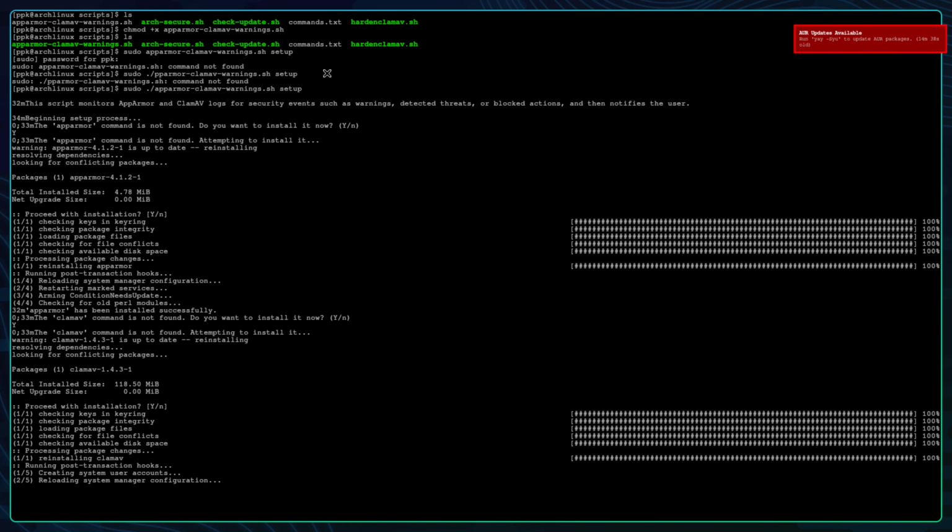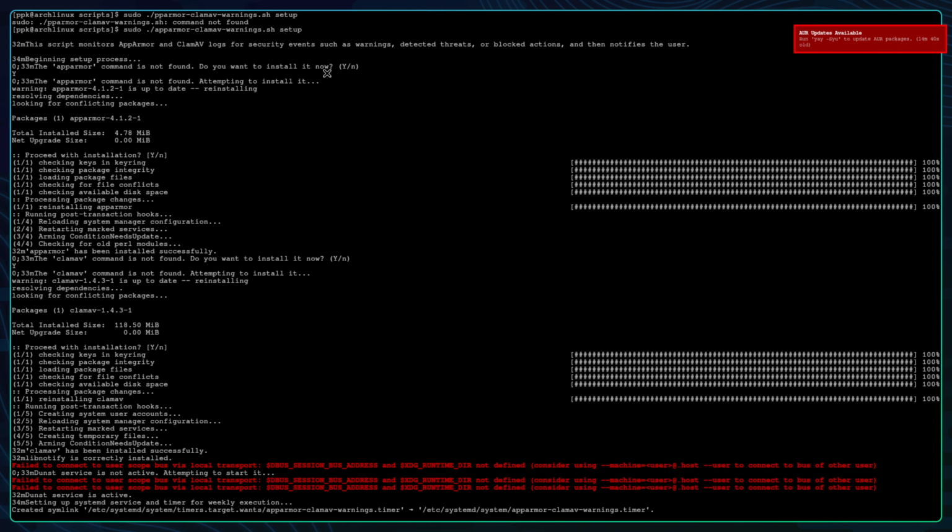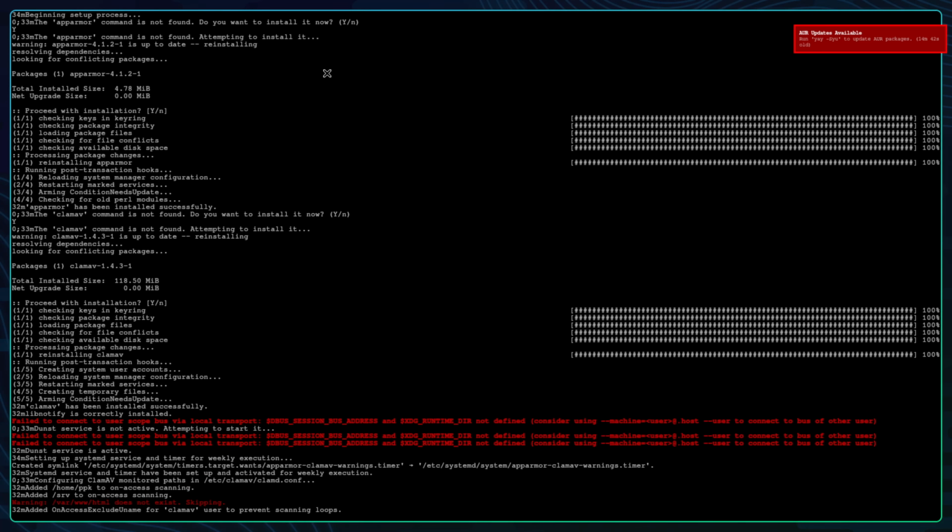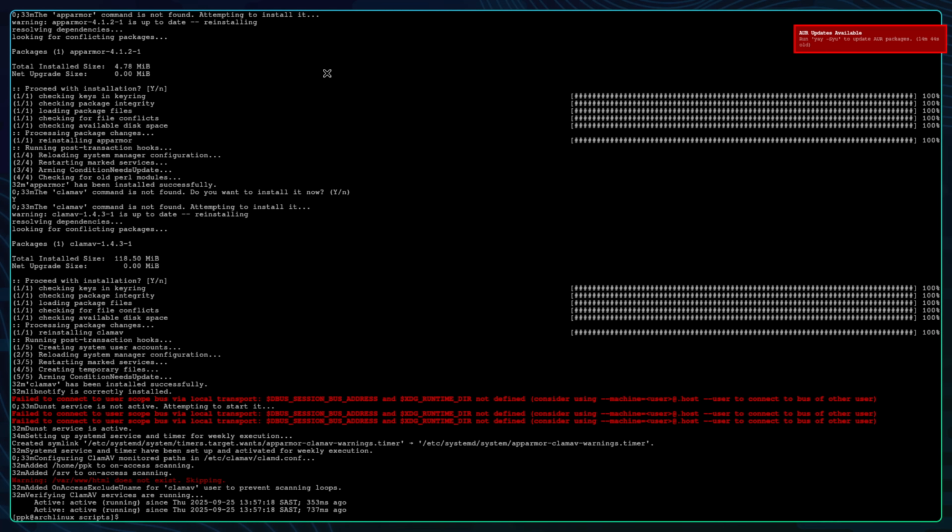If it's there, it will just skip it or update it. So those errors are not that important. It's just the environment you're working in that it throws an issue. But as you can see here, active. So the timers are running, and it will actually check now once a week.